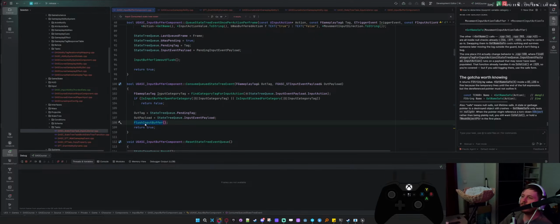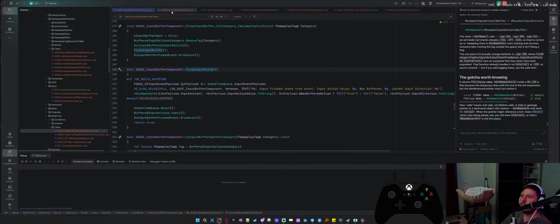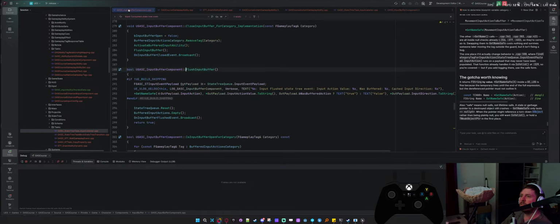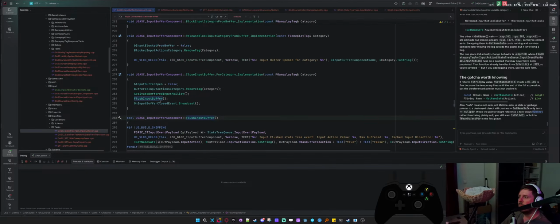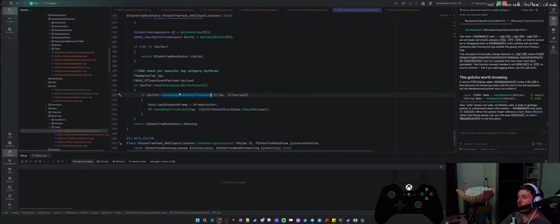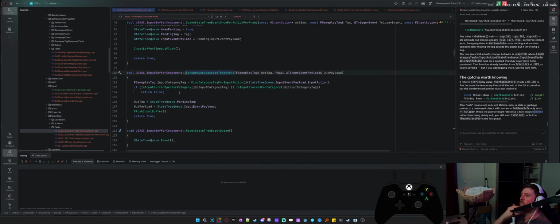And flushing does what? Resets the queue, right? So is that the right order of things? So let me just go to the listener. So we consume it and we copy information into the out payload, right? So this should be safe.